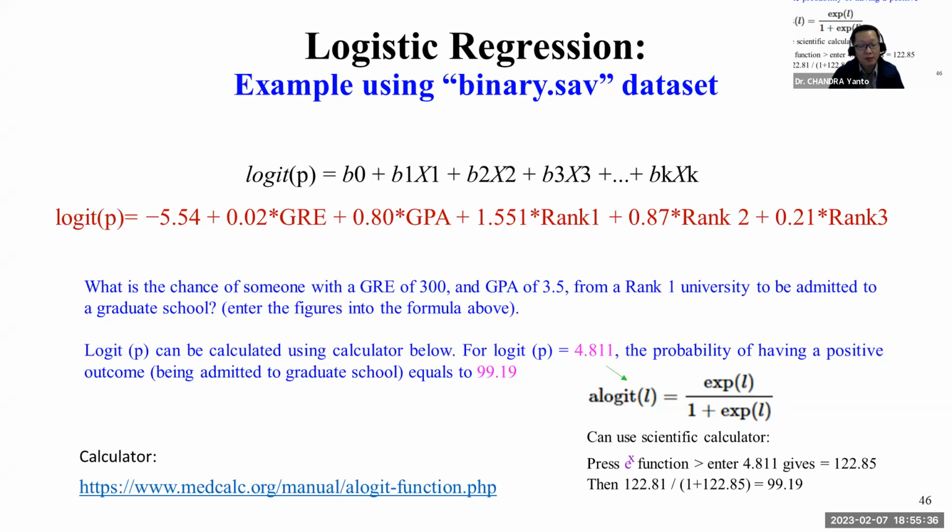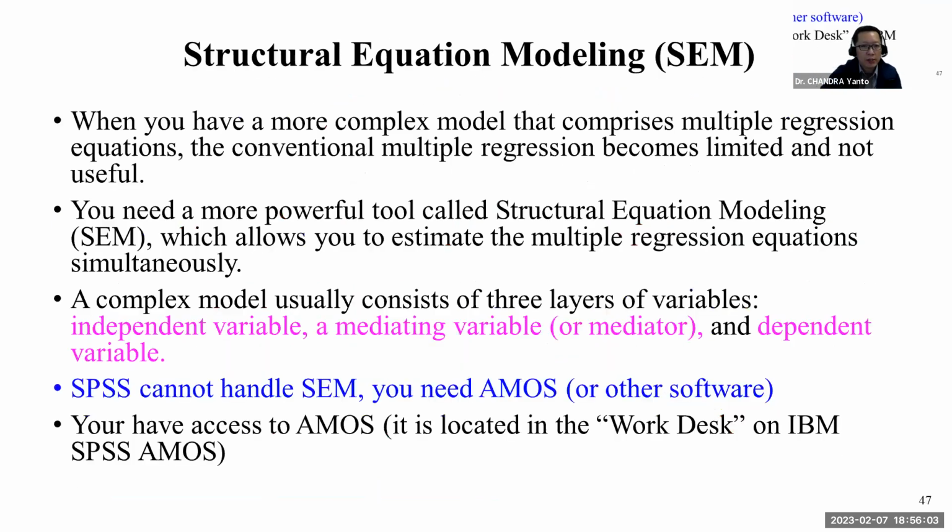Of course it's good. It makes sense because, if you look at the maximum value of GRE, GRE has a maximum value of 340, so 300 is considered very high. GPA 3.5 is also considered very high, out of a scale of 4. It depends on what scale you're using. And a rank 1 school is also a very high rank. So if someone has all these variables, he has a 99% chance of being accepted into graduate school. This is how you look at the result.